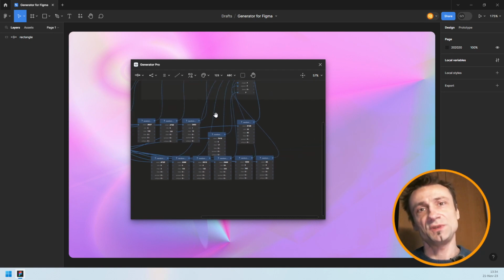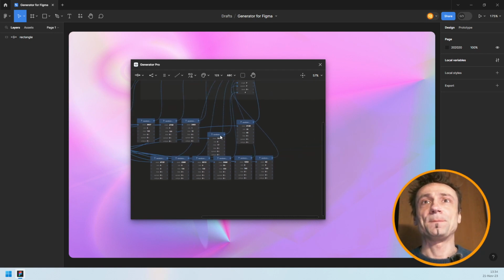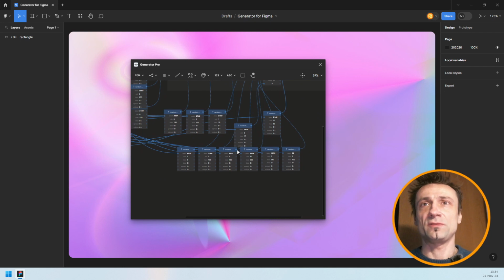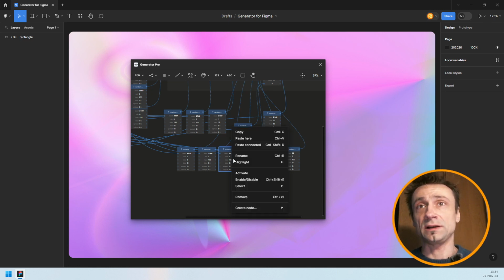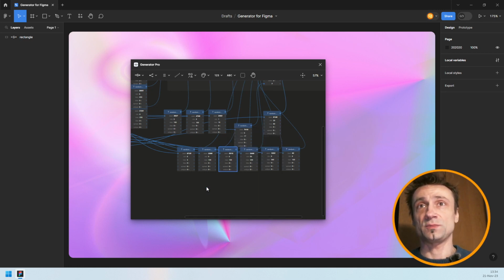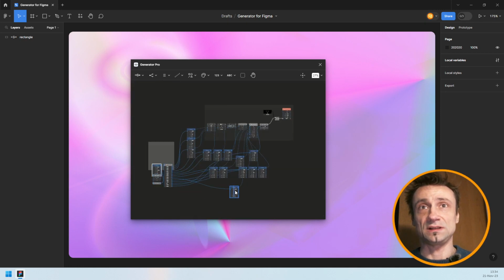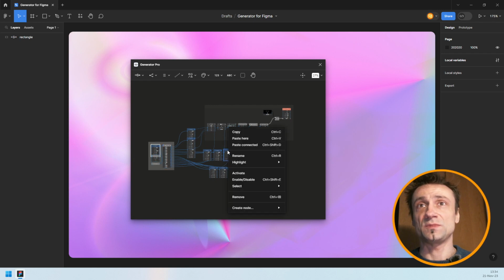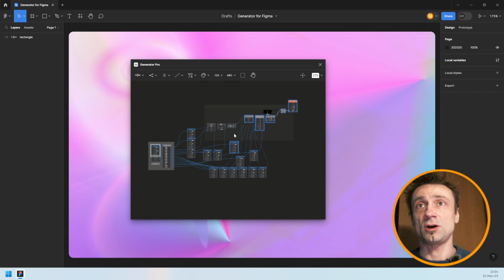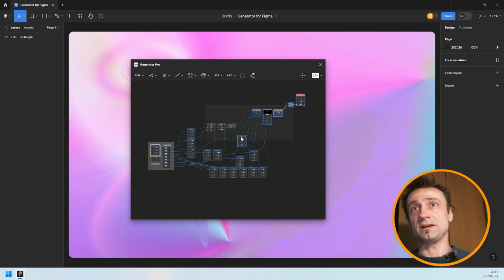It's up to you to organize your nodes, but sometimes you might want to grab this node and everything to the left of it and move that. The way you do that is you right click a node and then choose select, and then, for example, select left. Everything to the left of it is automatically selected. Or in this case, I want to grab this one and say select right, and it automatically selects everything to the right of this node in the tree.